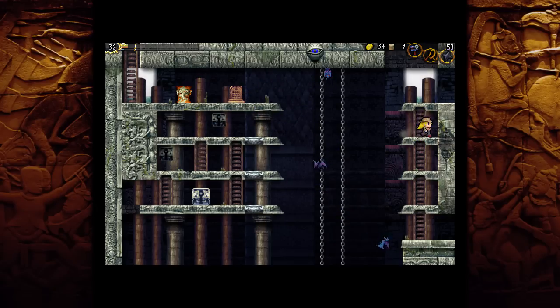Maybe we should wait for those bats to get out of the way. It's a long jump, but it looks like we might be able to make that. Yep, there we go. The white block. In the first game, the white blocks were used to be pushed onto these white platforms. Same thing here.